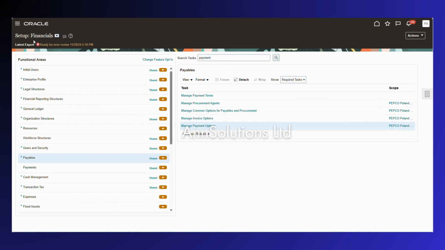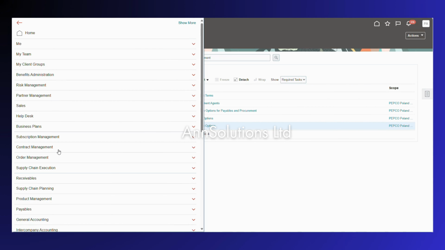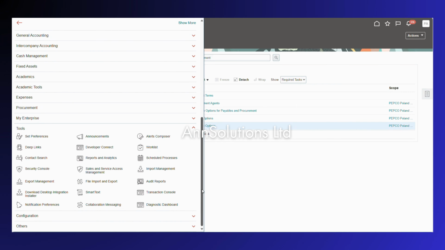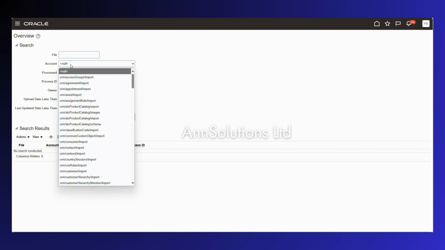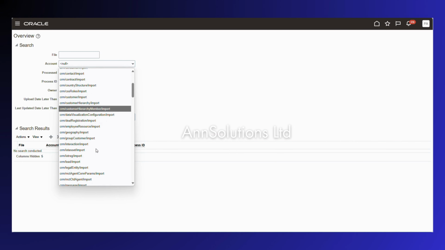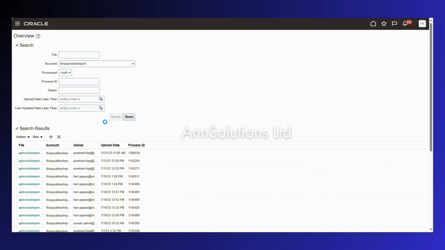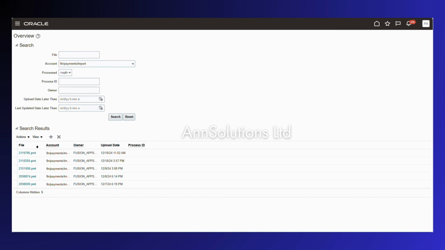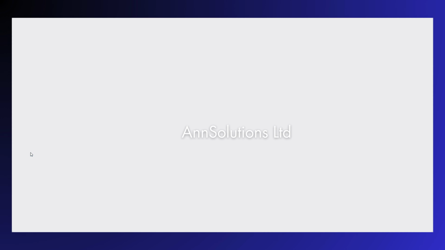Close this window and we'll check the payment file which got generated and sent to the UCM folder. So we'll come to file import and export, and go to fin/payments. Press search, and it should show you all the payment files getting generated in this folder. So select the first one which we have created recently.